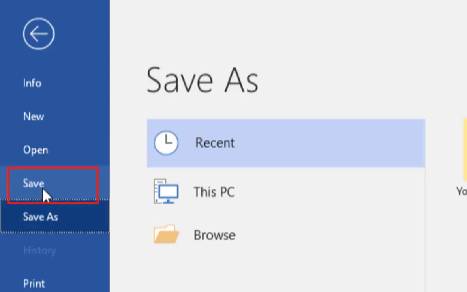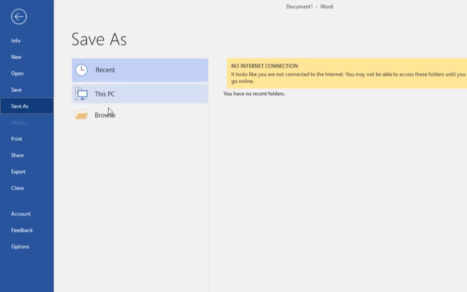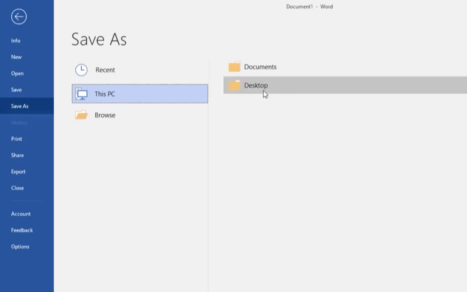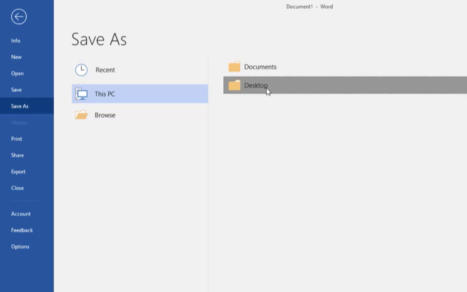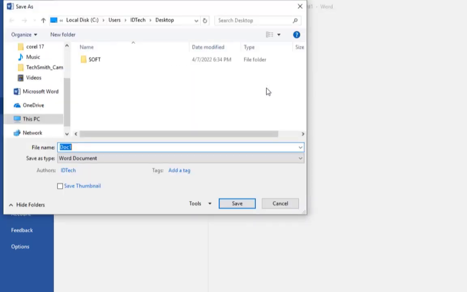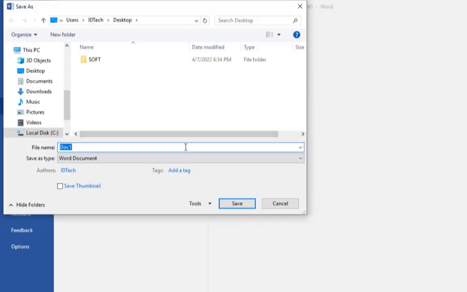So I can click on Save, then I can choose where to save my file. So I can choose This PC. If I want to save it on desktop or in documents, I can save it on desktop. For instance, I'm clicking on this desktop, then let me name it Ola Documents. Okay, so I can save it.